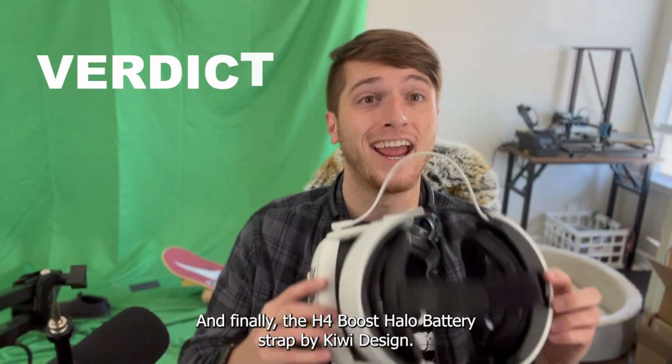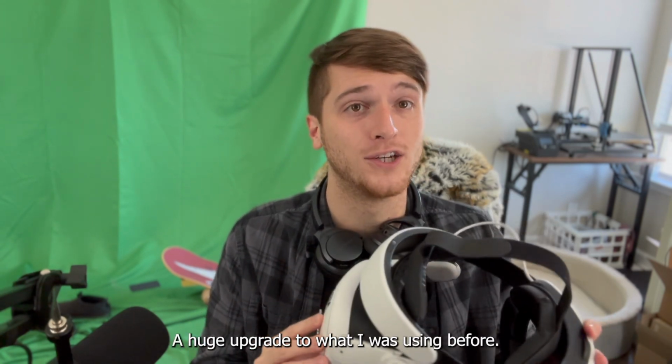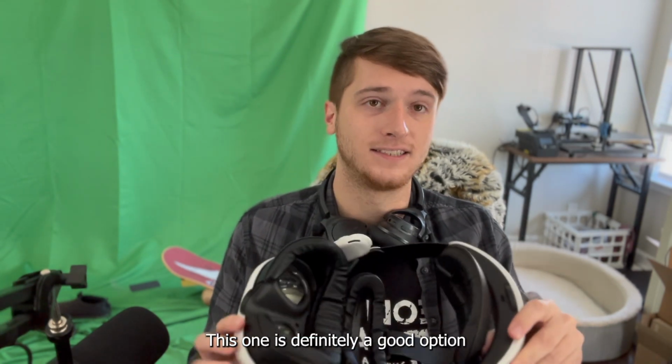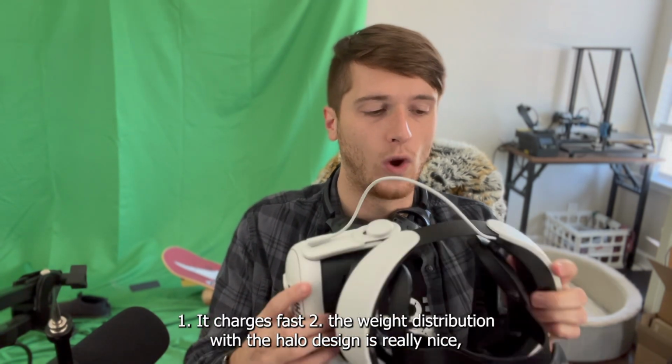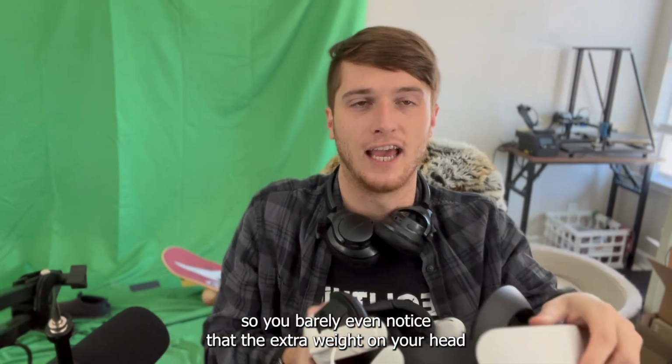And finally, the H4 Boost Halo battery strap by Kiwi Design. A huge upgrade to what I was using before. If you don't already have a powered battery strap, this one is definitely a good option. One, it charges fast. Two, the weight distribution with the Halo design is really nice, so you barely even notice the extra weight on your head.